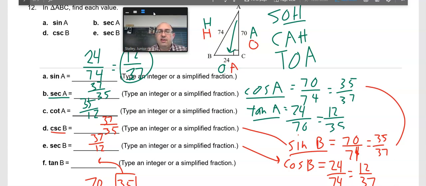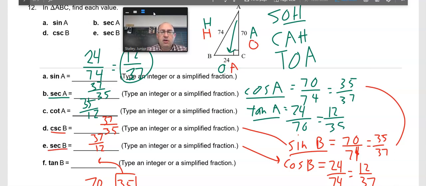The cosine of an angle is the sine of its complement. I know that doesn't make a lot of sense to you, but I've seen it show up on the SAT, and it has to do with inside this triangle. When you're at angle A and you're finding the cosine, you can switch to angle B and find the sine, and it's exactly the same. Definitely seen that show up. Once I reduced it to 35 over 37, I wanted to flip it over to find the cosecant, and 37 over 35 is my cosecant.